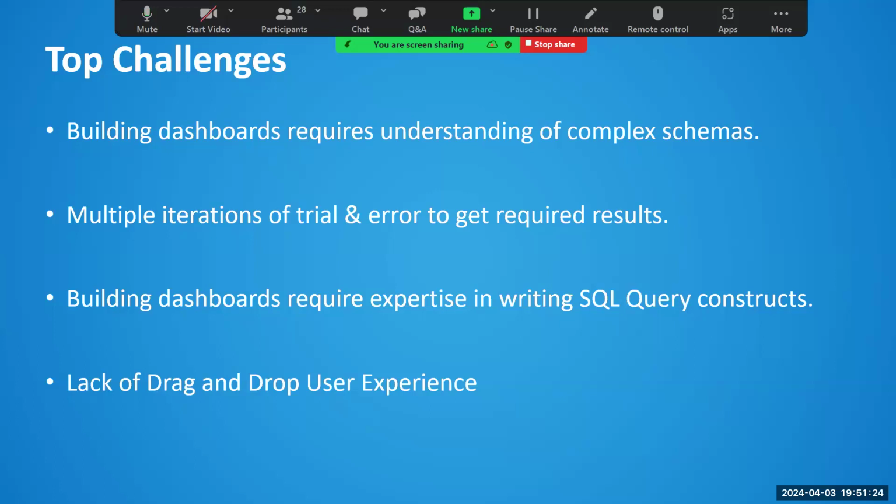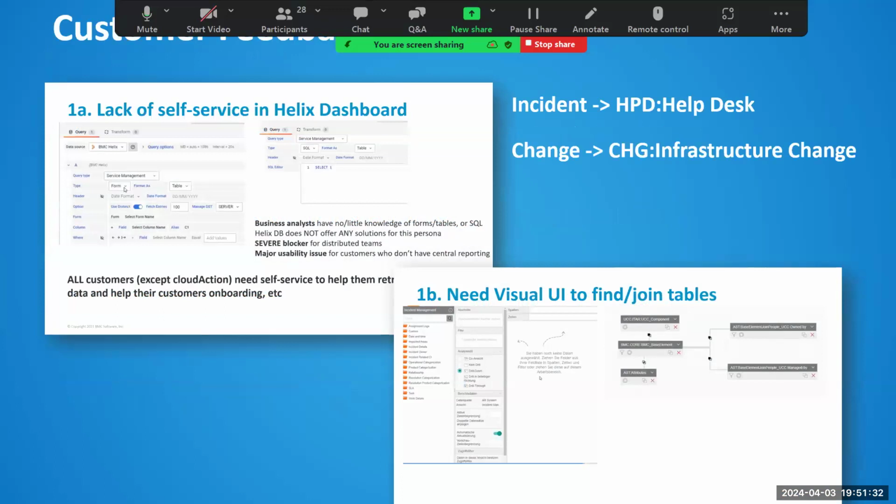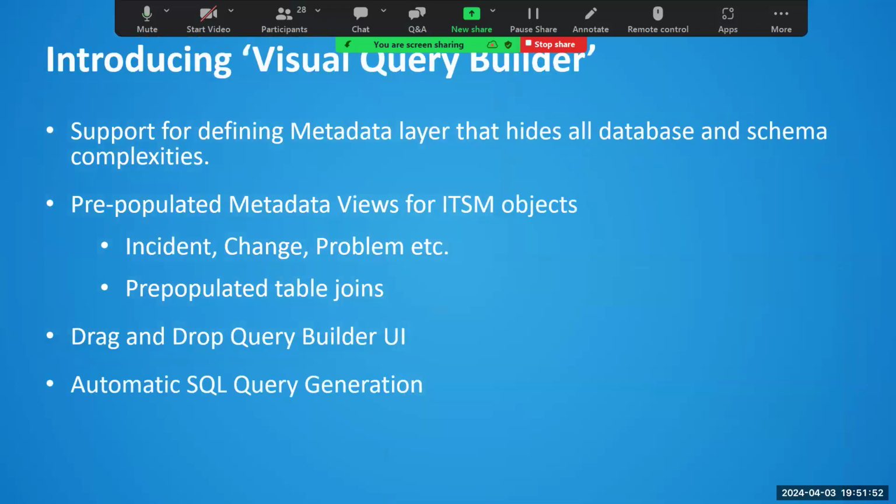To get rid of all these challenges, we have come up with a drag and drop user experience. If we compare smart reporting to Helix dashboards, self-service was lacking, and we have introduced that as part of the Visual Query Builder feature. As part of this feature, we'll have support for defining a metadata layer, which will hide the database complexity.